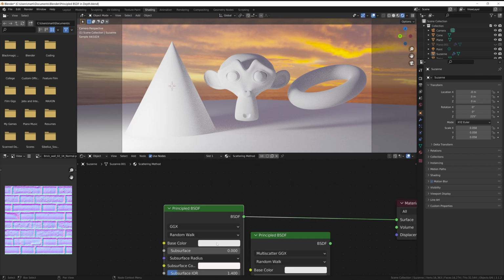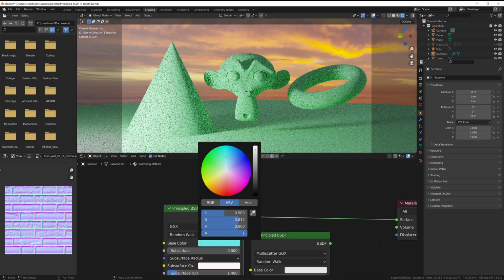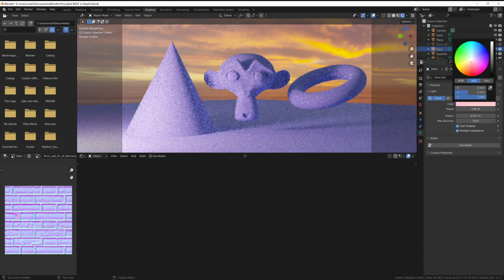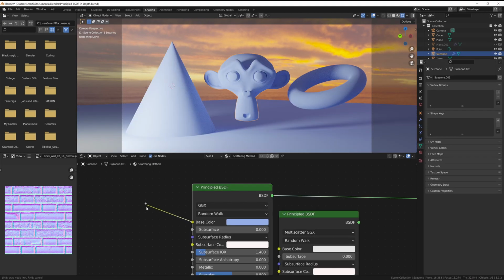Base color is basically what it sounds like. It's the color the material will appear when it's getting hit by white light. Of course, colored light will add its own tint to the appearance of a material. You'll notice that there's this input right here where you can connect another node to allow more complex colors or patterns, useful for adding in an image or even procedural textures.